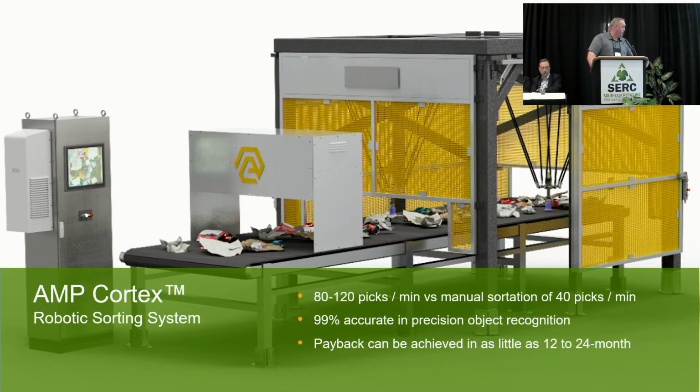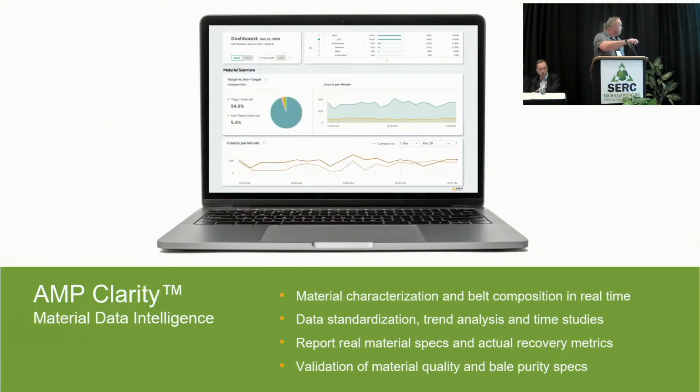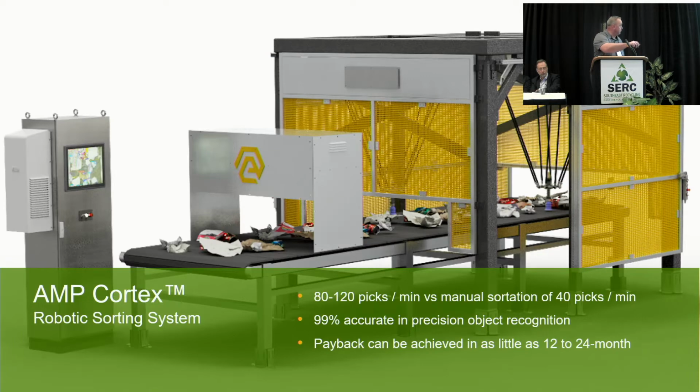This is our robotic sorting system. If you look at it, you have the CPU, the vision system, and the robot cage. This is upstream, so everything goes underneath the vision system. Data is captured, tells the robot what to do. That material that's being picked today could be changed within an hour if the MRF realizes, hey, our production of product A, commodity A went up or went down, and we need to focus on another commodity so that we get the value. They can change it right there. Soon they'll be able to change it on their laptop in their office without having to go out to the plant.